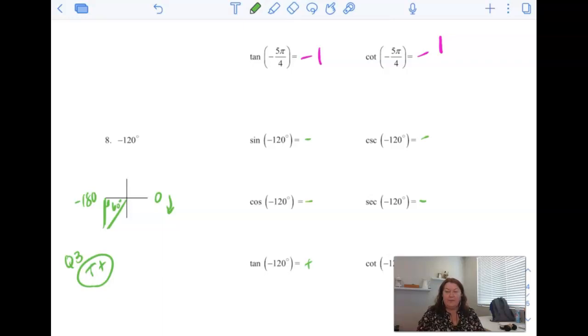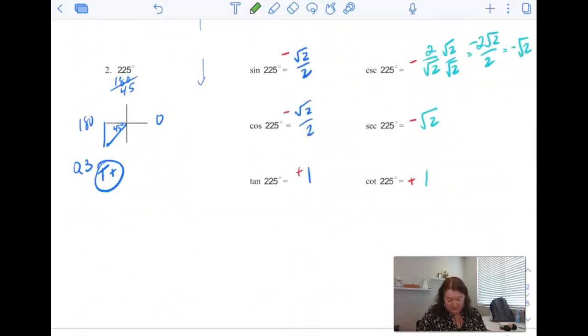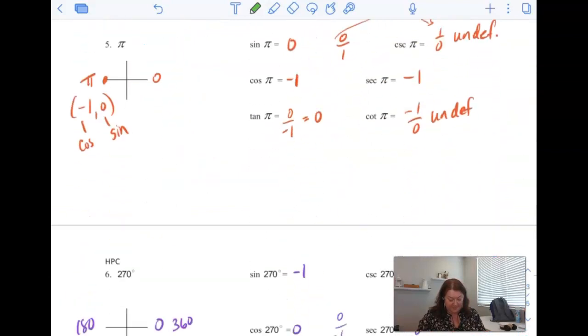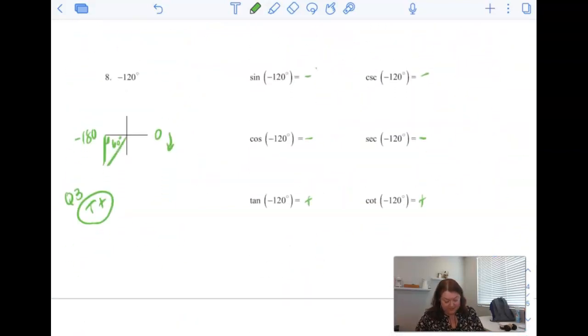Okay, so now I can go back up to my table, look at 60s, and start writing them down. So 60 degrees in my table, that was the last one. So radical 3 over 2 and then 1/2. So radical 3 over 2 and then 1/2. And then if I imagine those stacked on top of each other, we would get that. Flipping them over would be 2 over radical 3. I'm getting tired of fixing those, so I'm going to leave those for now. 2, and then this one, if I flip it, would be 1 over square root of 3.